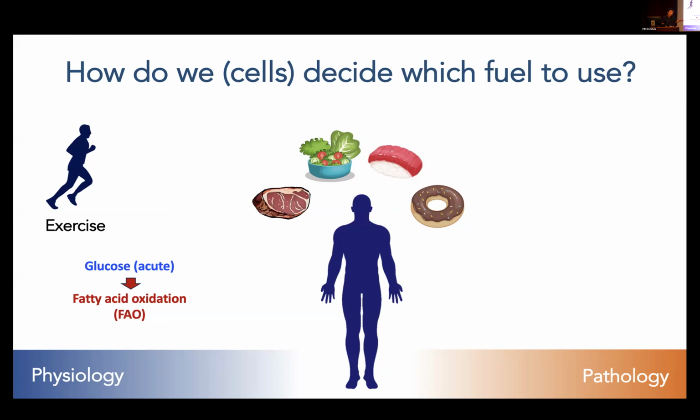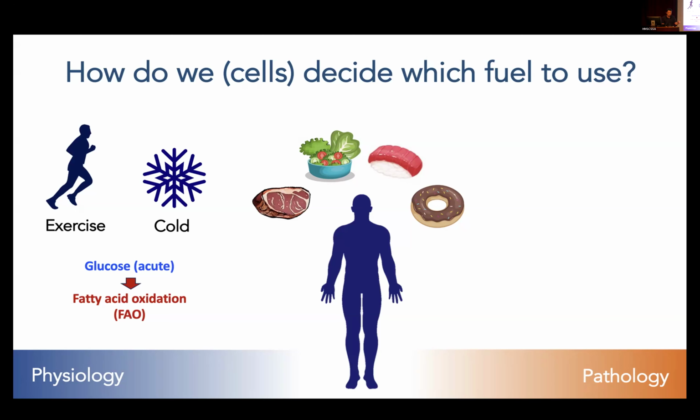This fuel switching idea is often discussed in the context of fuel availability, right? In other words, peripheral tissues have to use something else and save glucose for the brain. That's the idea of fuel selection and switching. But I'm not sure that's really the whole story, because your glucose level remains pretty much the same even after you run a full marathon or stay in the cold for a few days. So fuel selection and switching has to be matched with internal changes.